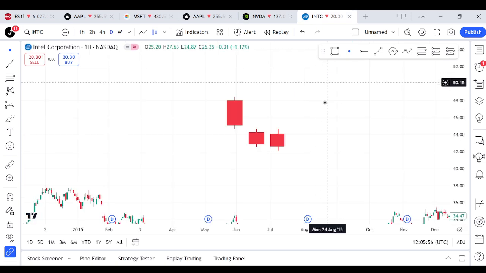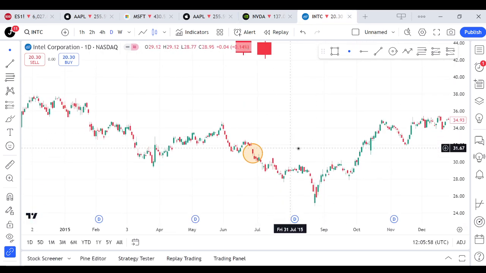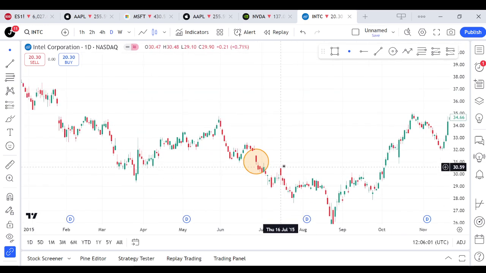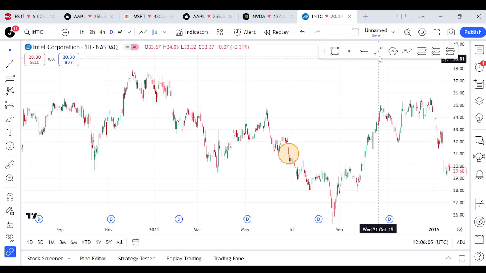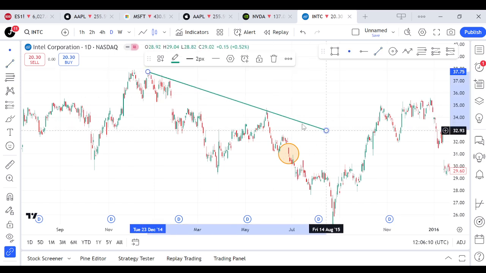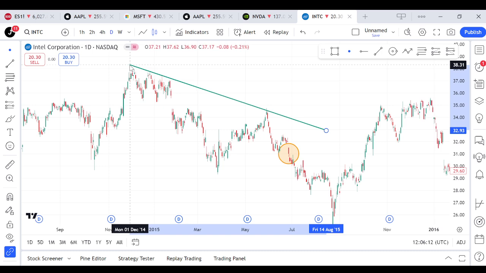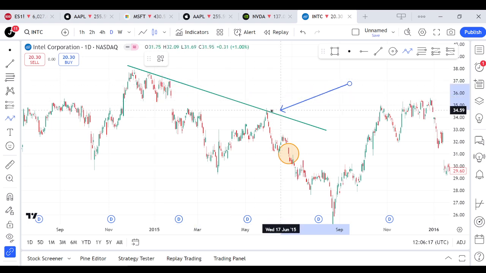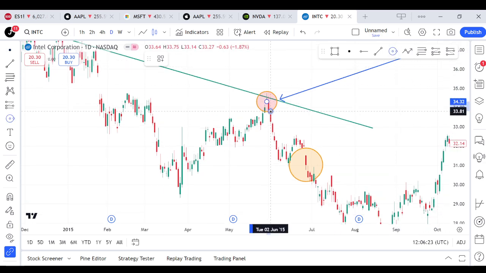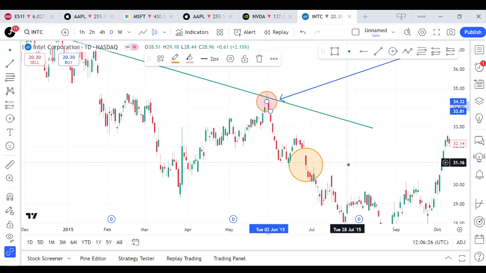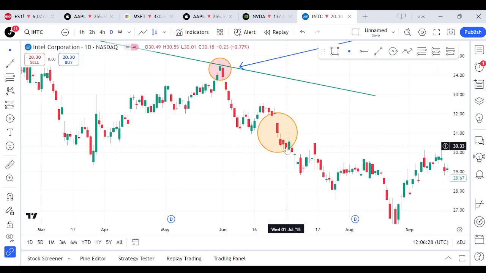So let's look at the bearish examples, and we have just one right here. First of all, you can see that we are bearish. Remember to identify the trend first. We are bearish right here. We've had several touches at this area, and this is another confirmation right here. This is followed by a bearish engulfing candlestick pattern, which is a key reversal candlestick pattern right here, a bearish reversal candlestick pattern.